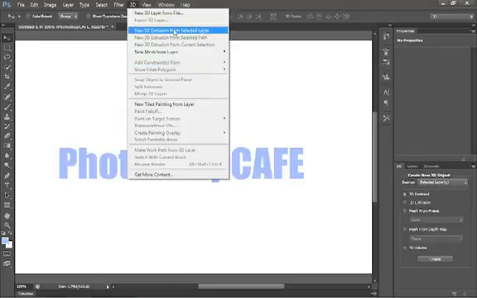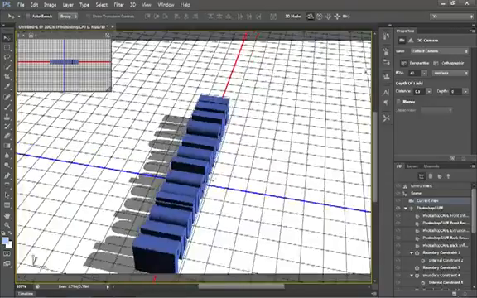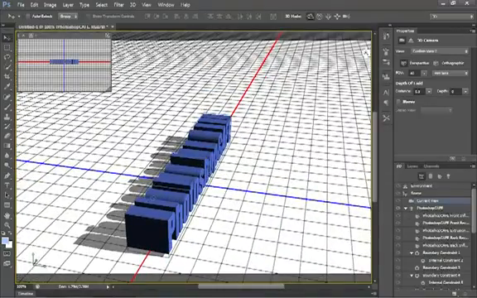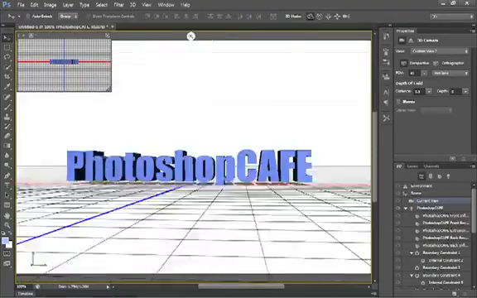So we can create a new 3D extrusion from a selected layer. Notice we can also work with layers, we could work with paths, selections. There's a lot more we can do now. But let's create the new 3D layer right there. And you'll see that if we click and drag around, we've got it. Notice by default though, we've got a shadow now and we've got a ground plane. So that's kind of cool.